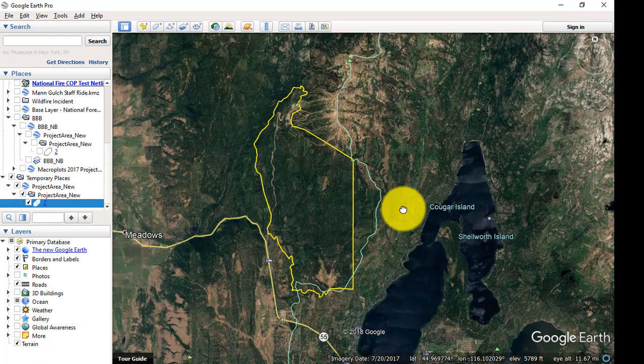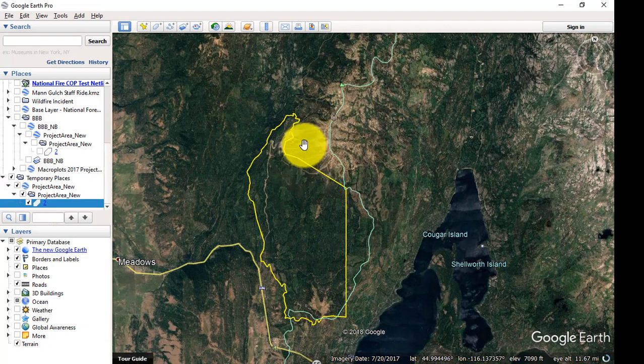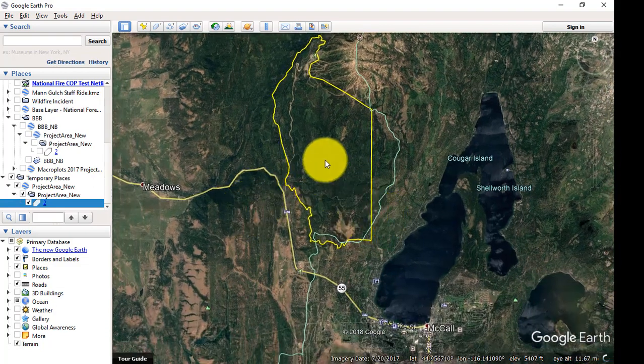What kind of recreation we have. We've got a ski resort that's right up here, Brundage. Different water systems and vegetation covers. So all of those things, it's important to absorb what our project area looks like and make just a couple notes, and so you'll answer that question with a little brief paragraph about what you observed in this project area.